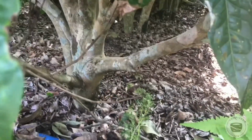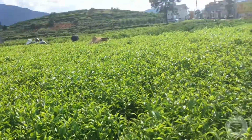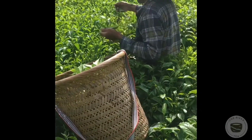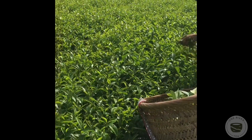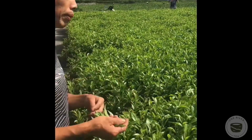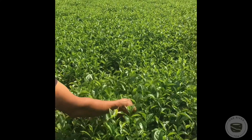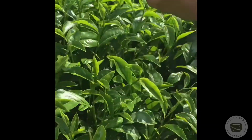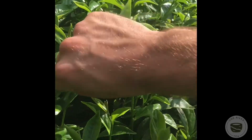This tea plant should be 20 or 30 years old. One thing we noticed about this low mountain Dancong is that a lot of the trees looked very healthy. The trees were well established, 20, 30 years old or so, and were just being constantly picked. The standard pick here can be anywhere between 2 and 3 leaves. The key is to leave one new leaf on the new growth.